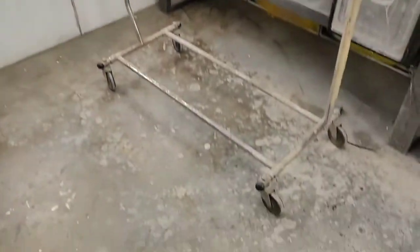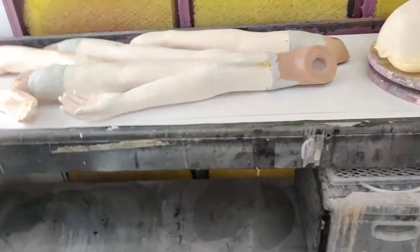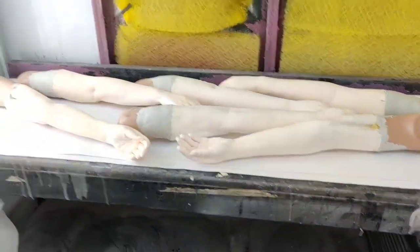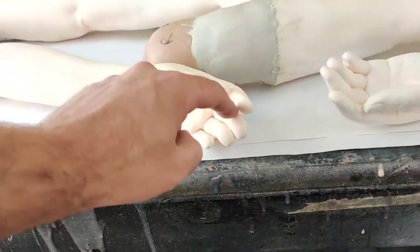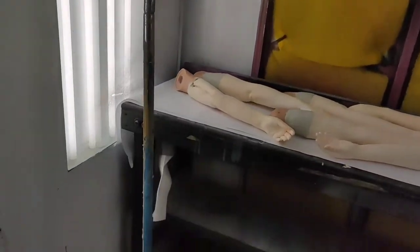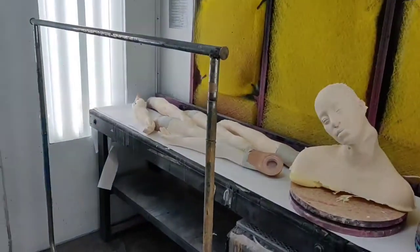I've got my little rolling rack. I'm going to take some bailing wire and wrap it around this part here, since it won't get painted and is a natural undercut so it'll grab. Then I'll just hang them from the rack. I might also run a fine screw or nut and bolt through the fingers, then run a little more bailing wire down to the bottom — one hand going one way, one the other — zigzagging across so I have extra room to paint and a second wire keeps them from jingling around.